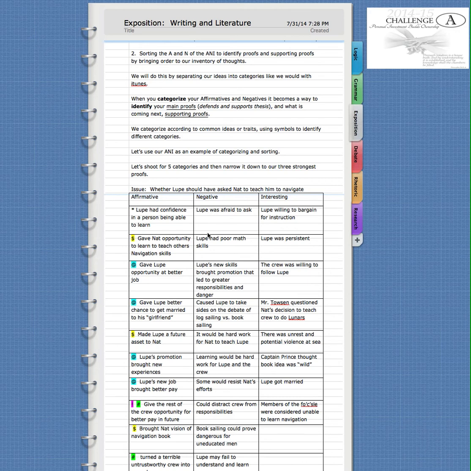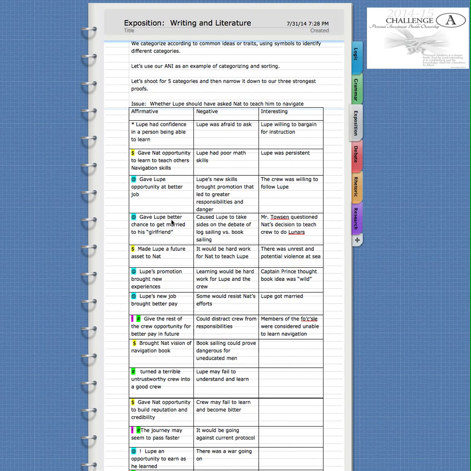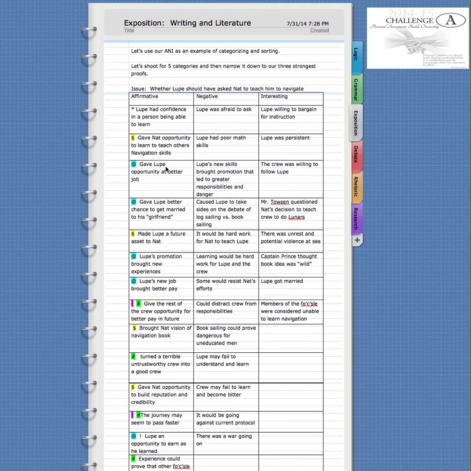So what we're going to do in categorizing our affirmatives and negatives to help us transition to arrangement is we're going to again use symbols or colors. Notice I have my symbols with colors highlighted as well, because you can use either or both. So I have an example of my Annie chart. It's changed a little bit from week 4, and I've gone through and tried to identify common ideas, just within the affirmative. And what I found in doing this is that the 5 common topics were supposed to help us come up with ideas, but categorizing these things really helped me sharpen my ideas and clarify my ideas as well.